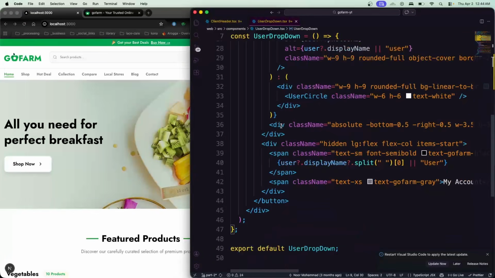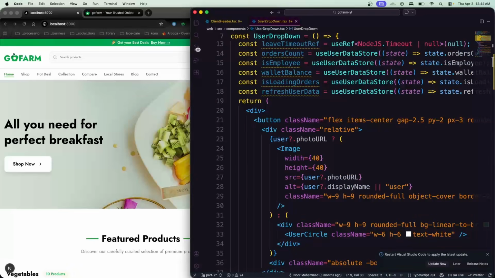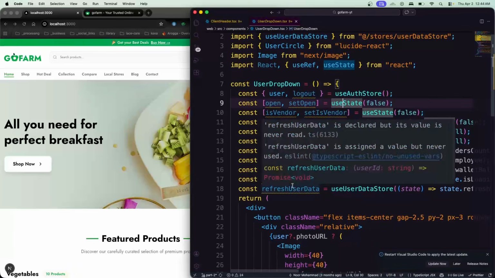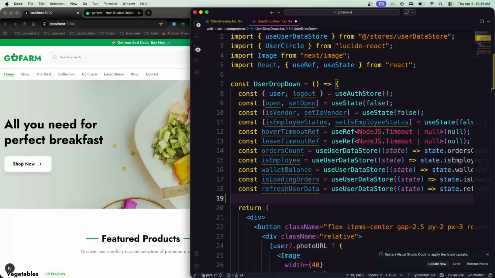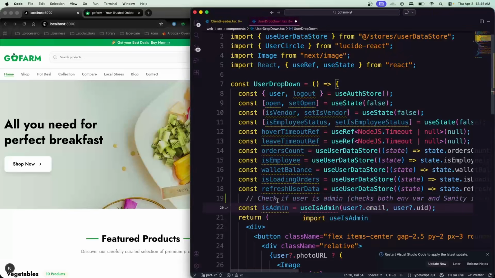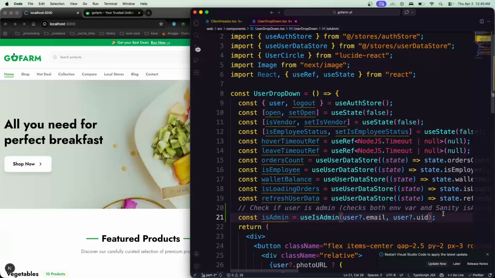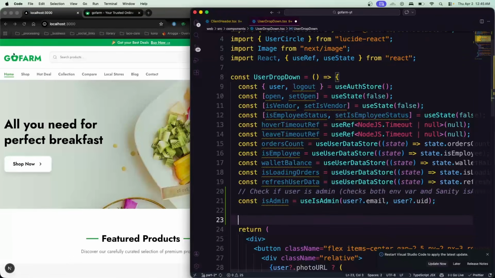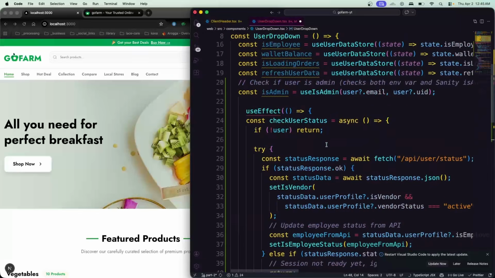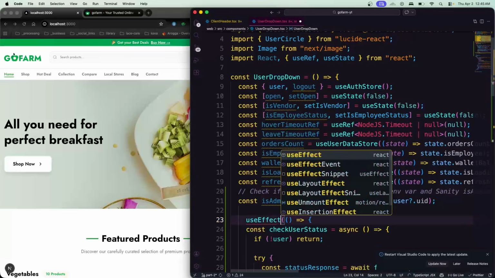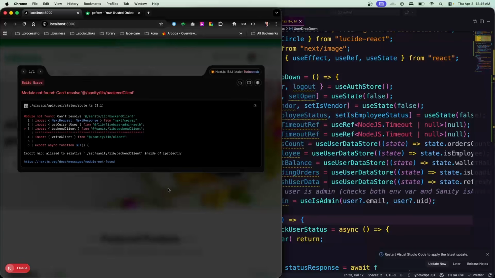Now over here, this is just a simple part where we are showcasing the photo URL and others. After that, refresh data and others, there should be a lot of things, like checking if the admin is there or not. We need to check according to the UUID if the user is admin or not, which is going to come with the admin utils. After that there will be a lot of other parameters. I'm going to pop it up so that you can have the code itself. There will be a useEffect here, which is going to combine to show the status, because there would be multiple status properties.